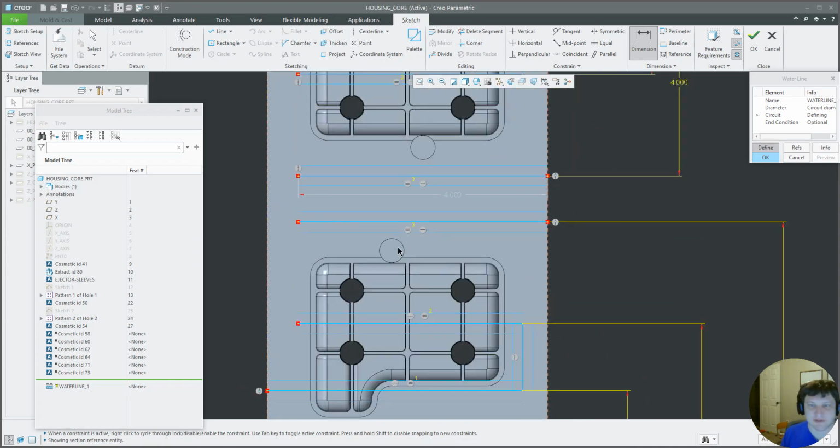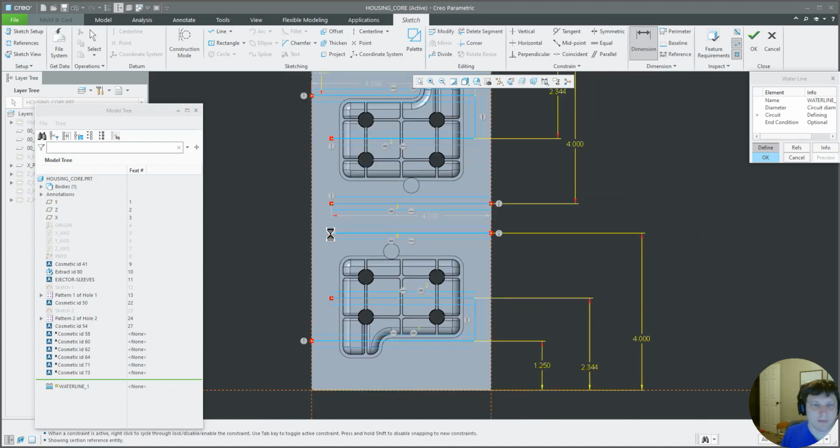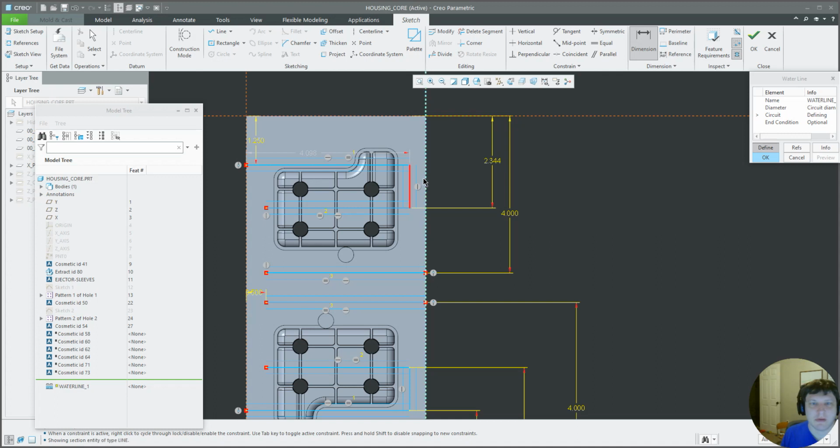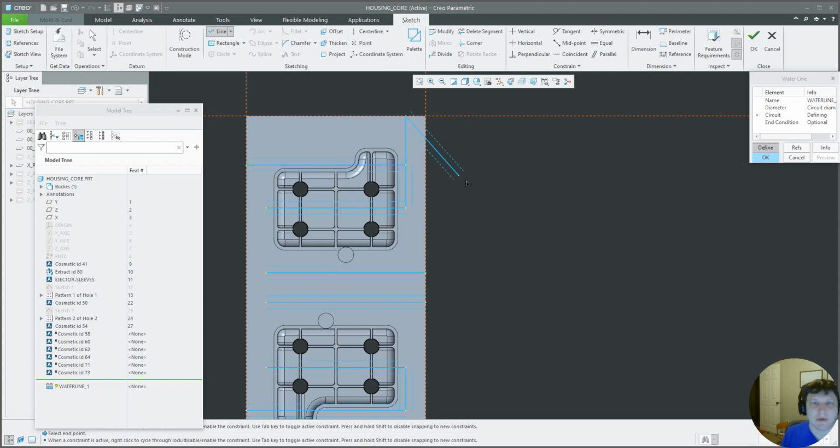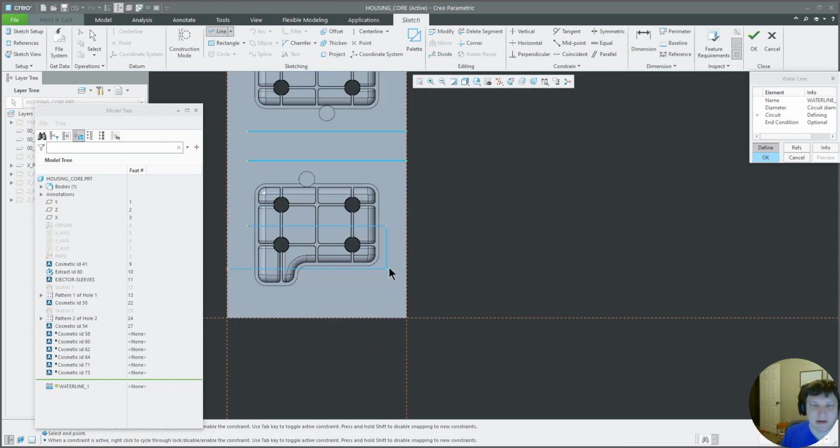How does that make those look? Okay. 5. Now we'll actually need to make these exit the block.